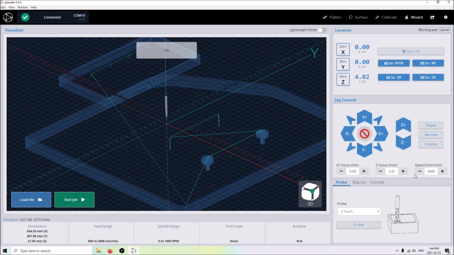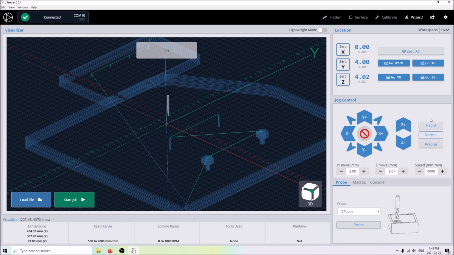So we've rethought how jogging works, as opposed to other senders where you're always toggling around how much you want to move by, then making those movements, and then toggling again and making those movements. Instead, we've made what we call jogging preset buttons. The purpose of these presets is to avoid having to click up and down all these values as you're moving around to locate your bit to set the 0, or moving it out of the way once you're done a job.